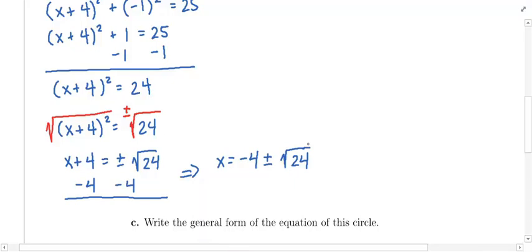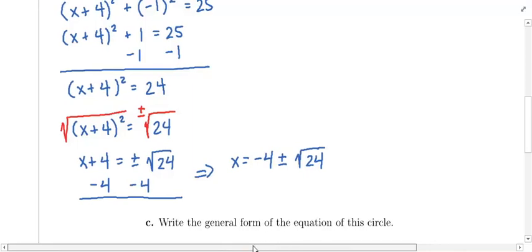Okay, you get the first one by picking the plus in the middle, and you get the second one by picking the minus in the middle. You might be wondering, okay, well, what about the square root? We did talk about simplifying square roots, so you should simplify your square root if you can. Let's go ahead and check that.